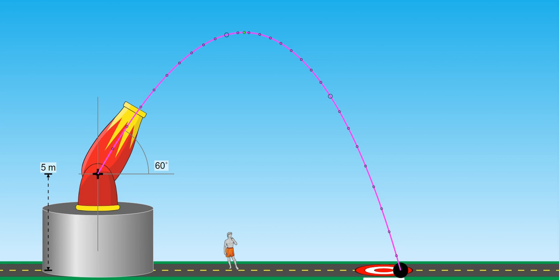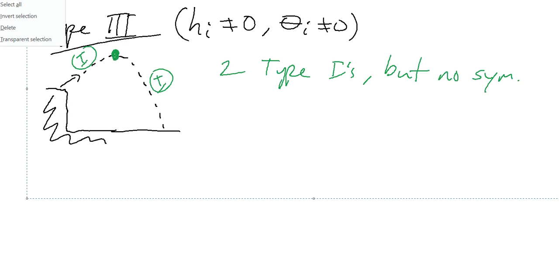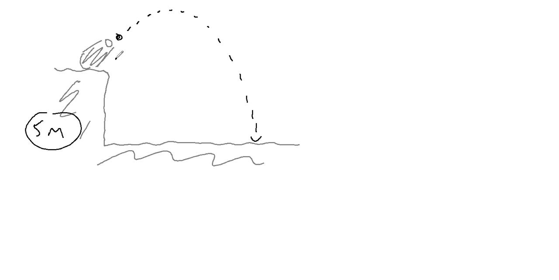So let's just take something, we'll go back here. All right, we'll clean this up, give ourselves a little bit more room. Okay, so really simple. Get a little bit of a cliff, just like in the simulation. The cannon was up here, something like this. Just the cannonball, and the cannonball is going to go up and then come back down. I think we even used the same numbers. Let's say it's 5 meters off the ground. I believe this was 60 degrees. And it was shot at 16 meters per second.